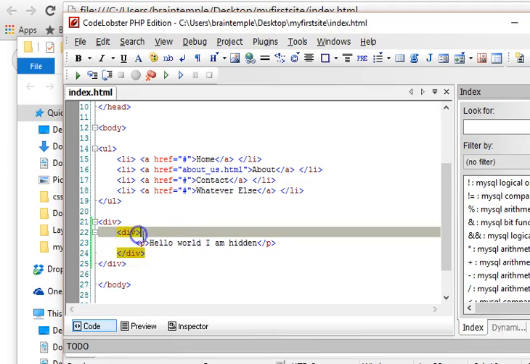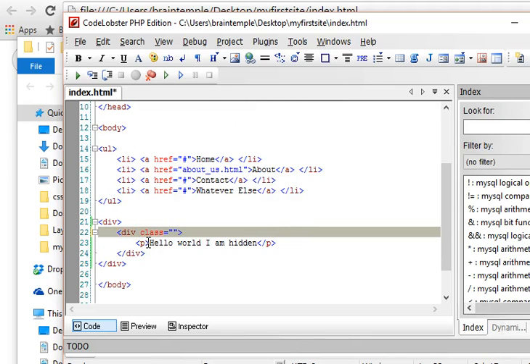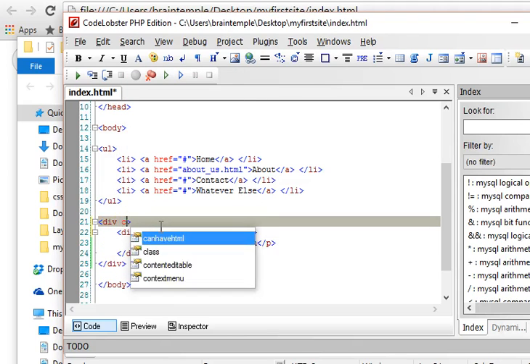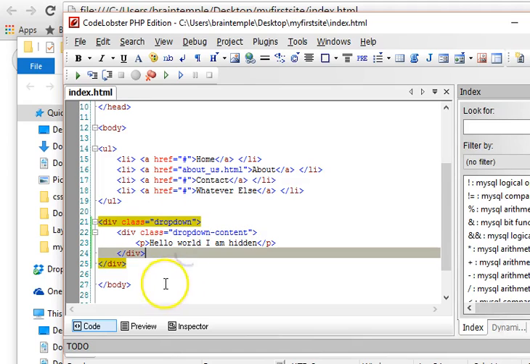Okay, so here we can give this guy a name. You can just choose any name. I just want to call mine drop down content. You can call yours anything, and the next one is the main div. You can call it anything at all, but I will just call mine drop down, just so I will be able to remember.